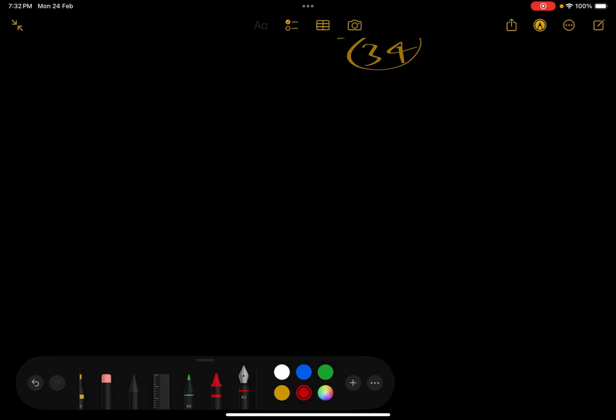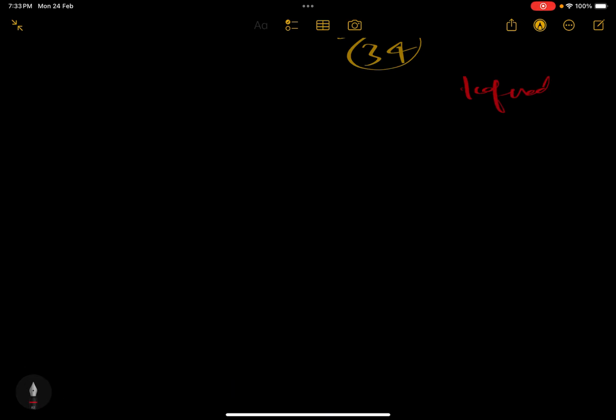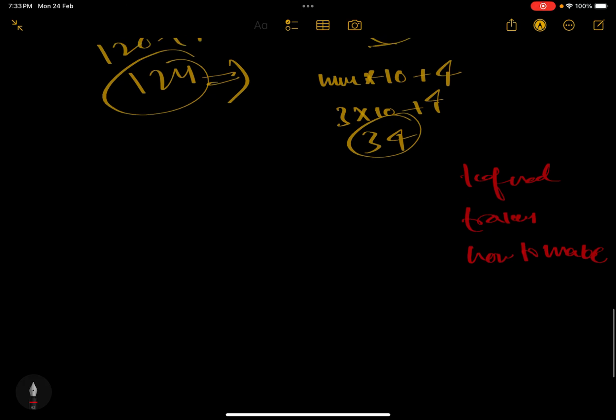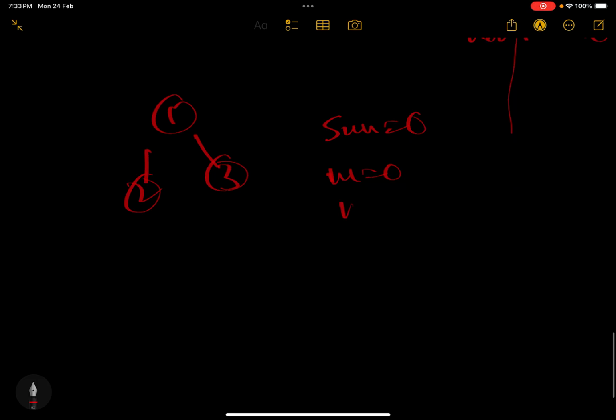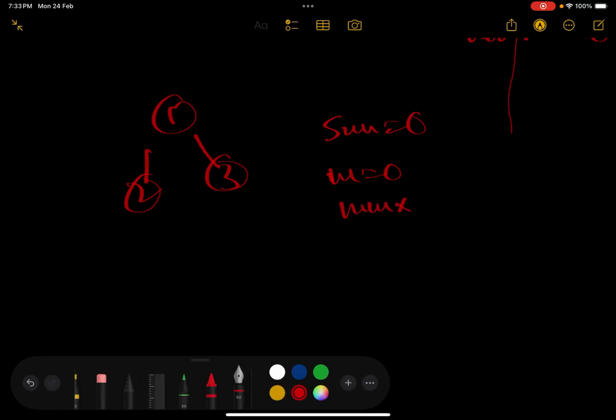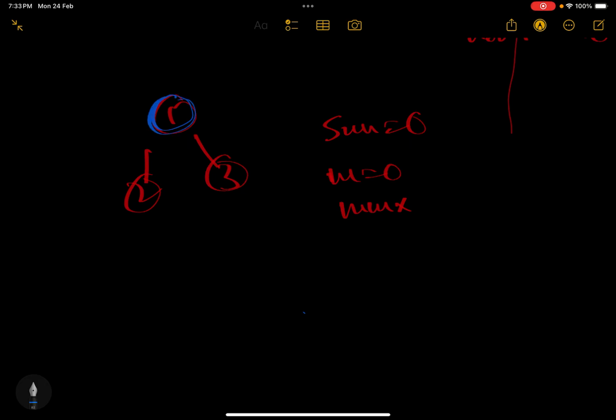Okay, so two or three things were important to know. First, what is a leaf node; second, the traversal technique; and third, how to make a number from the root. Then simply whenever I get a leaf node, I will keep adding those numbers. Okay, so have a look. First, the sum was 0. Let me make a new tree. The first number was also 0. So the first pointer was here only. So num into 10 plus the root value, which is 1. So it will be 1 overall.